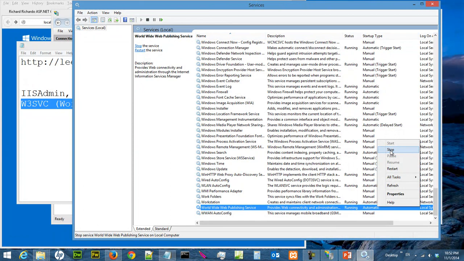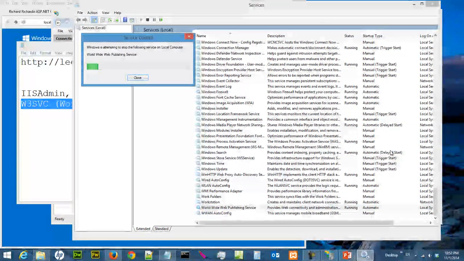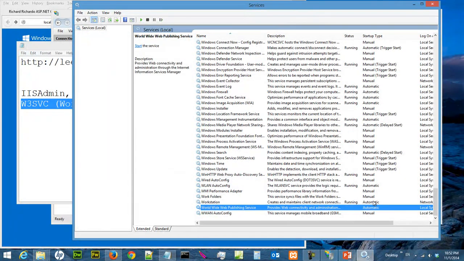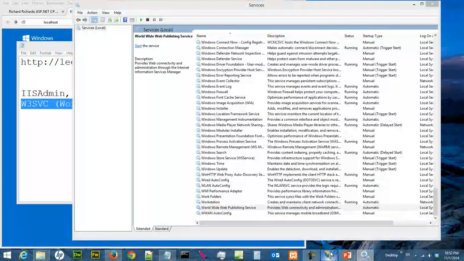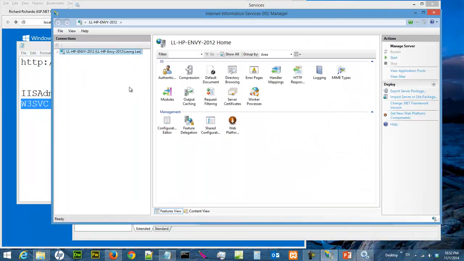So let me try to stop this. After you stop this, you will realize that in the Internet Information Services Manager, you have to restart it. You realize it stopped.